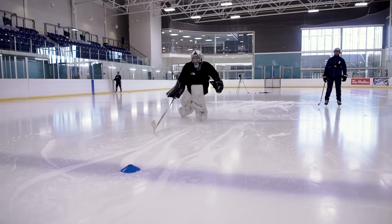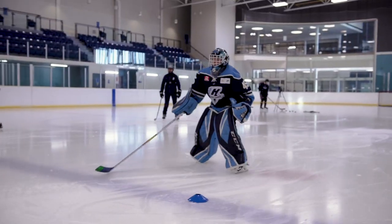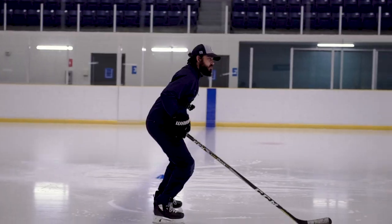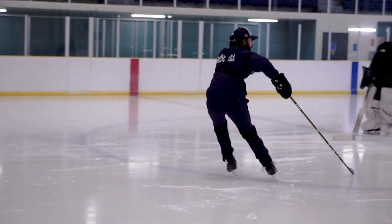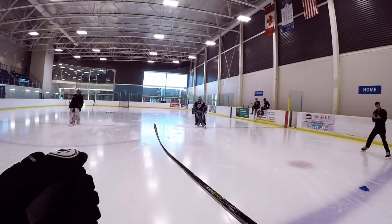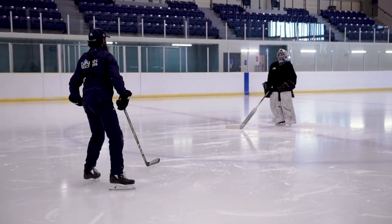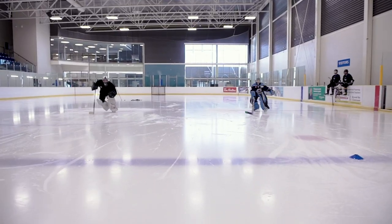Again, go. Keep your knees bent, but keep your chest nice and tall. And then really get around, right? Use your legs to really push you through. If you do one of these, you're here, and then you kind of miss a step and fall, that's okay. Don't be afraid to fall. Go.